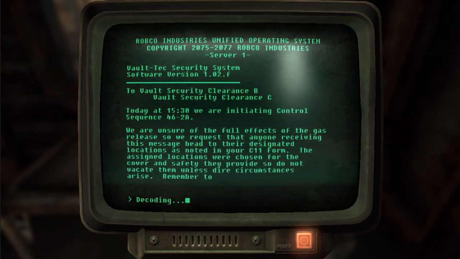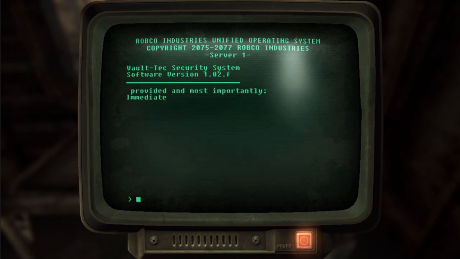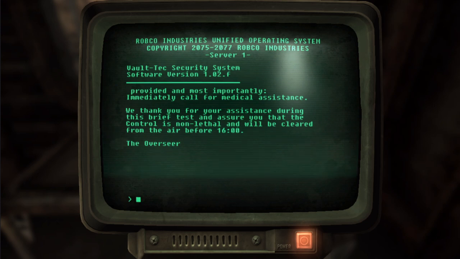Today at 15:30, we are initiating control sequence 462A. We are unsure of the full effects of the gas release, so we request that anyone receiving this message head to the designated locations as noted on your C11 form. The assigned locations were chosen for the cover and safety they provide, so do not vacate them lest dire circumstances arise. Remember to handle anyone acting abnormally according to the guidelines provided, and most importantly, immediately call for medical assistance. We thank you for your assistance during this brief test and assure you that the control is non-lethal and will be clear from the air before 1600, the Overseer.